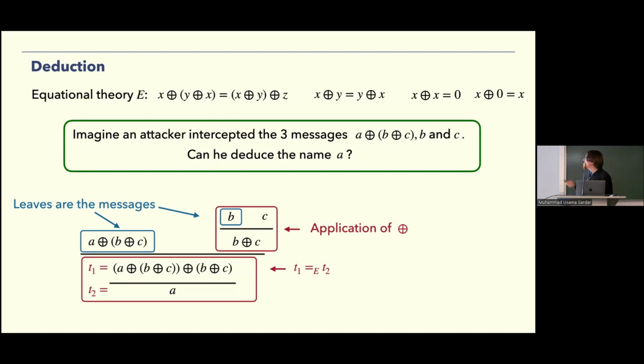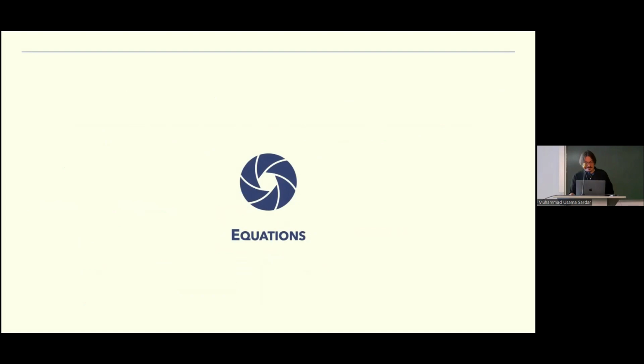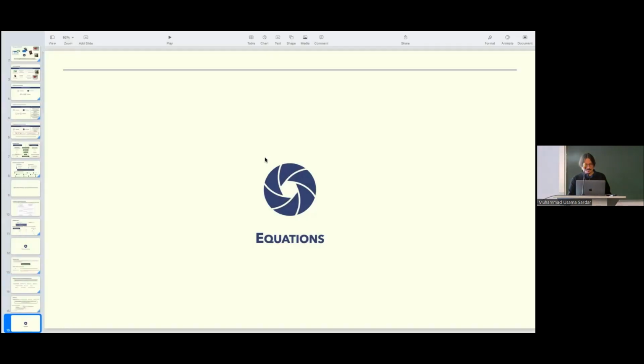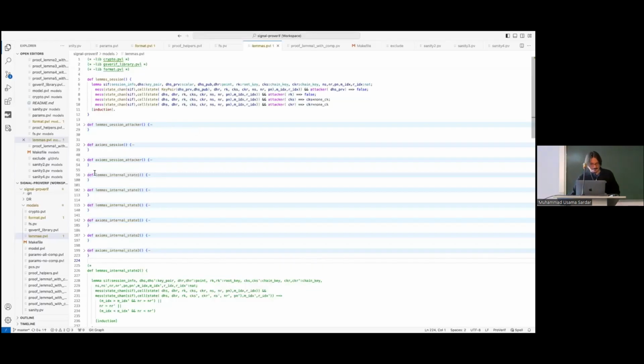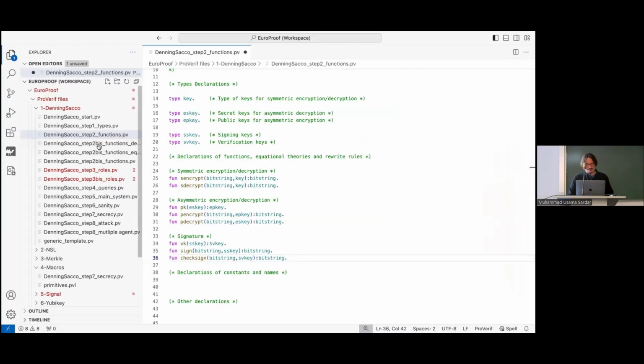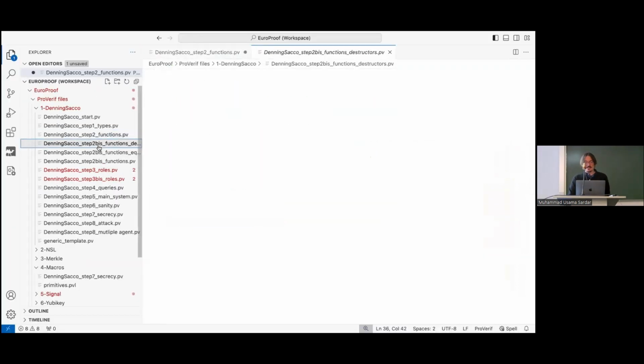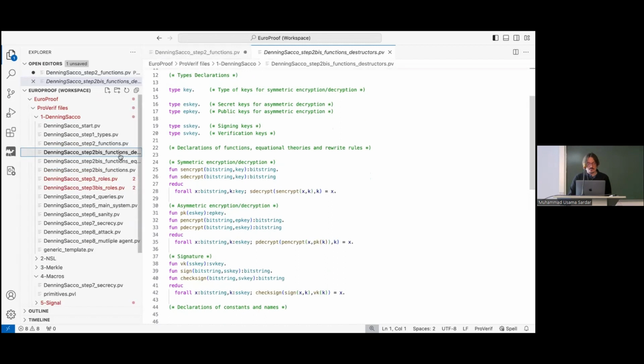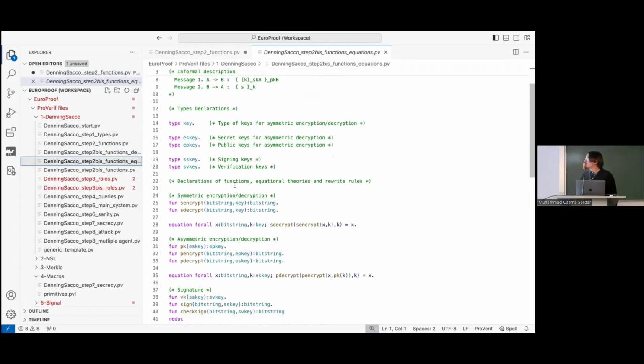So how do we model this in ProVerif? Okay. So maybe we'll start with this one. The first way of doing it is to add a line with the keyword equation.